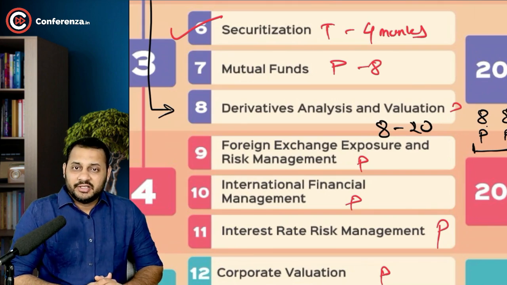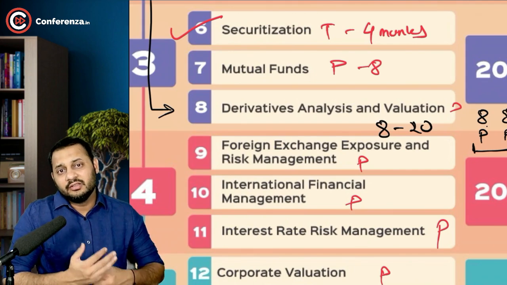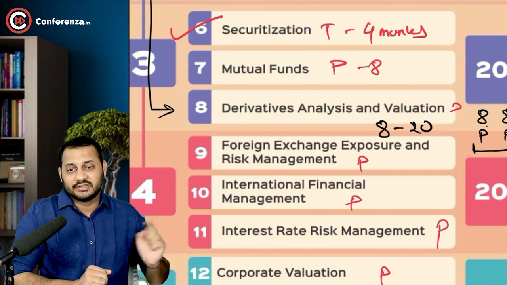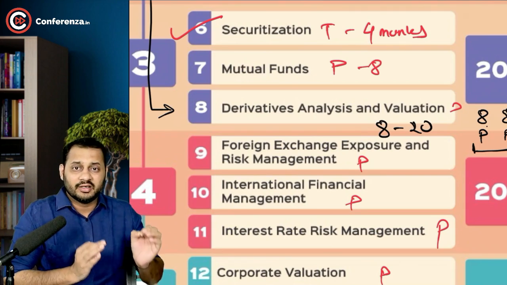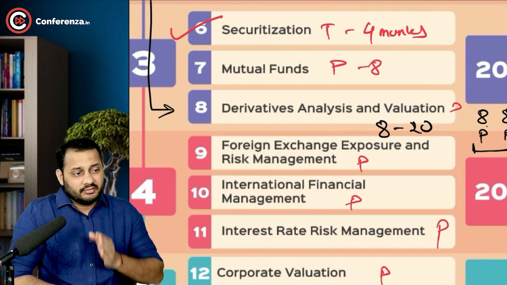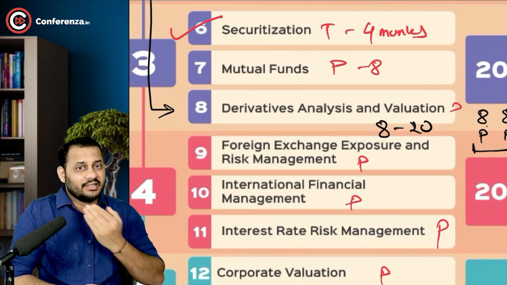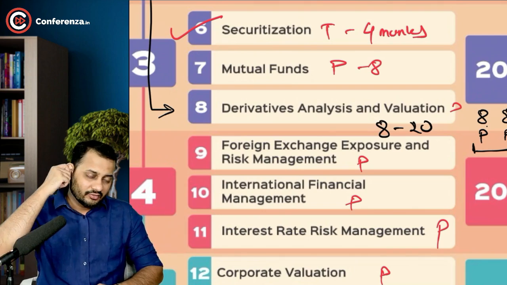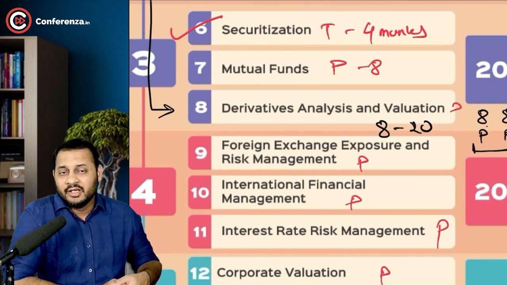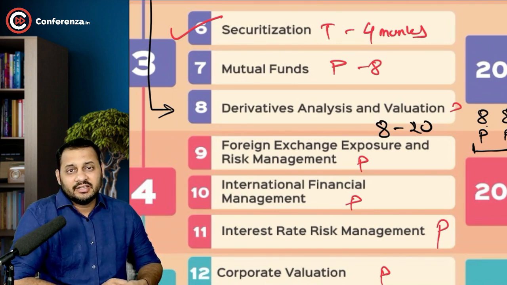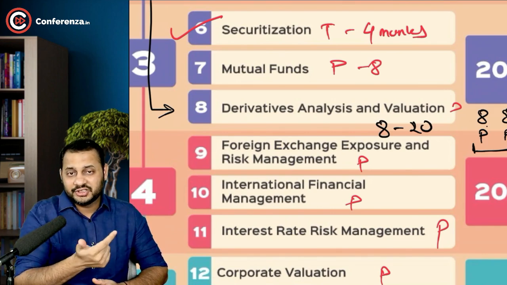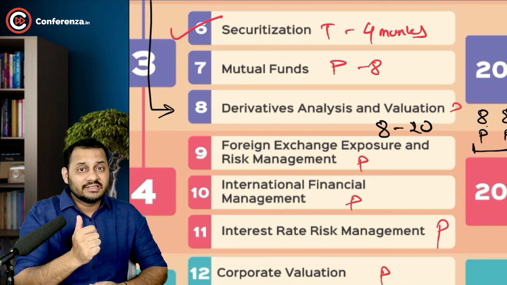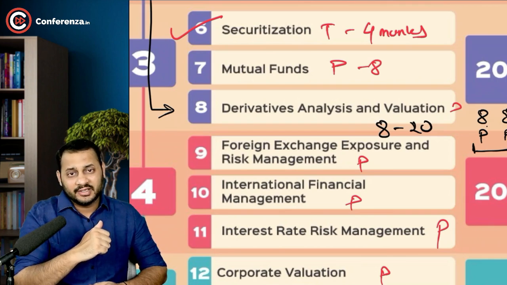While doing the questions of forward, futures and options in this chapter, we will be dealing with a situation where we have a risk of interest rate, either a falling interest rate or a rising interest rate. You need to understand what exactly interest rate risk is before moving into this chapter. Whenever you discussed forward, futures and options in the derivatives chapter, the underlying asset was either a stock, equity shares of any company, or an index or a commodity like rice, gold, etc.